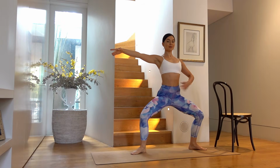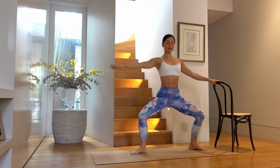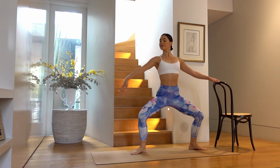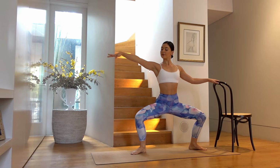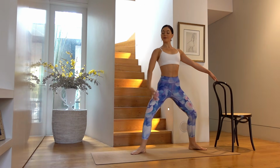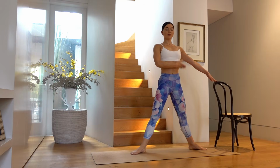Make sure your knees are stacked over your ankles. Let's plie down and up. So in your plie here, I want you to focus on keeping your spine nice and straight, moving like an elevator. So our belly button is pulling back towards our spine, our shoulders are stacked over our hips, and our knees are stacked over our ankles. Last one, hold here in your wide second plie.